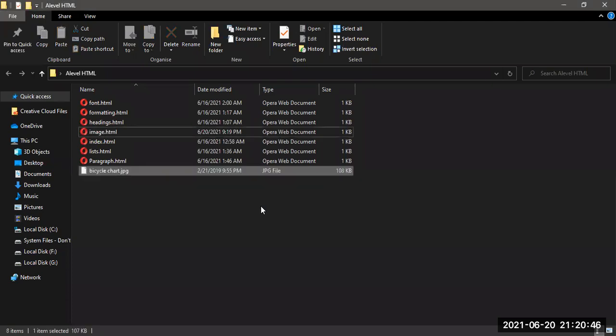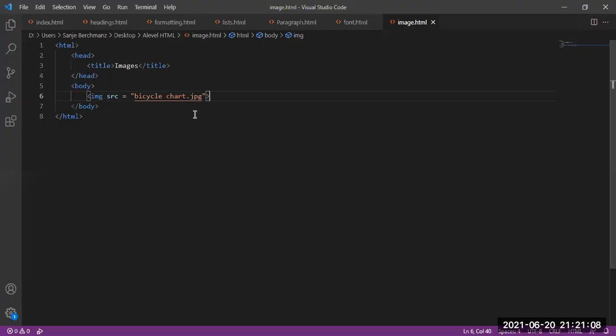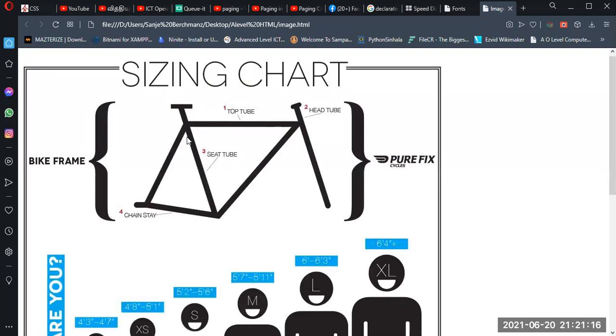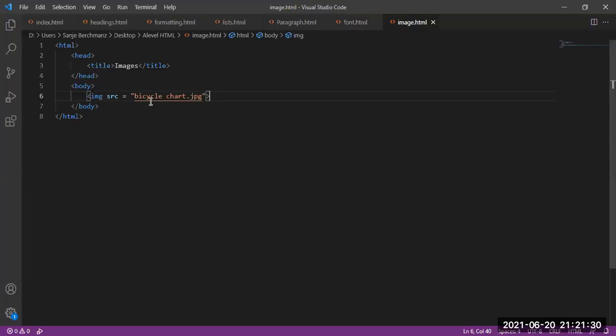The thing that I should do is I will copy that image and paste it in my project folder. Project folder means the folder in which I have saved the HTML document. If I have saved this image in the same folder as the HTML document, that means I can just use the image name and the extension and get the output. Now if you go and refresh this, the image will appear. So this is to get an image into your HTML page. img src, and then you can tell from which source you want to get the image, and then use it in your HTML page.